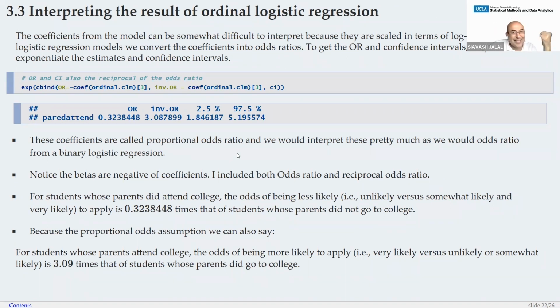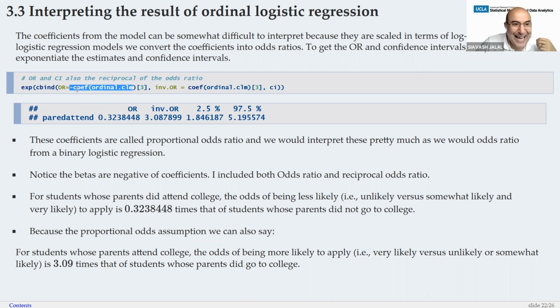To interpret the result, I make it an odds ratio. Basically, I exponentiate it. Now, you have to be careful a little. Remember, if I exponentiate the coefficient itself, I get the odds ratio, right?